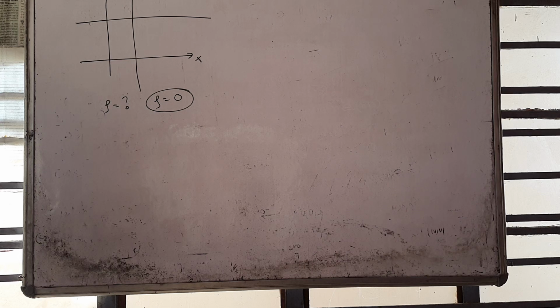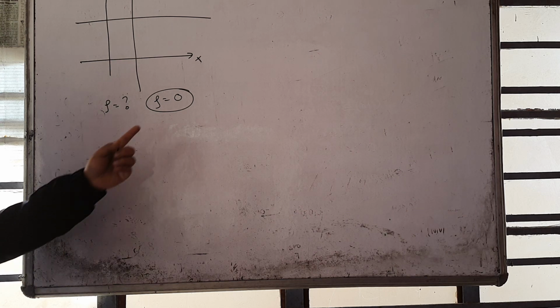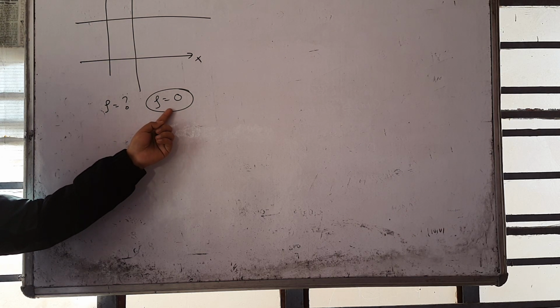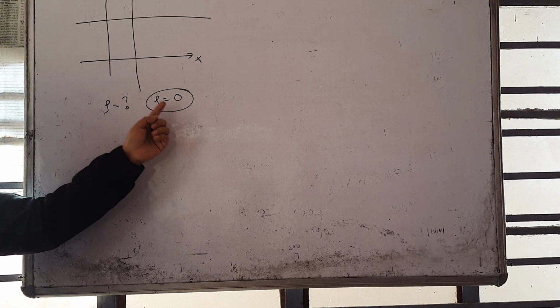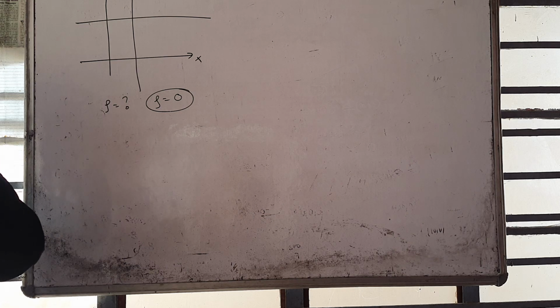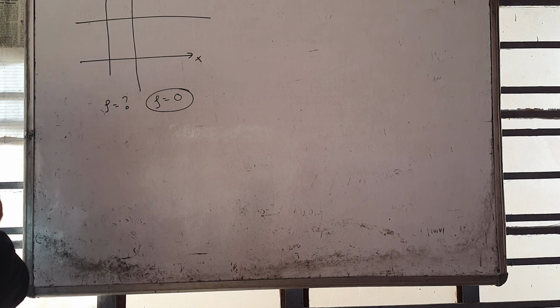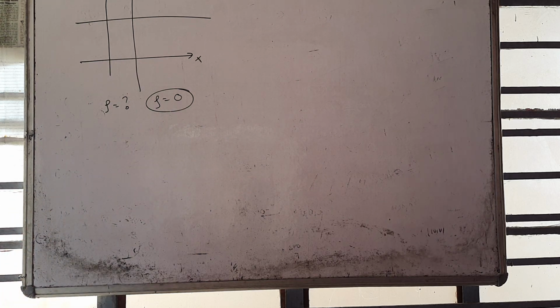Is it clear? You can understand this two ways. Number one, if rho equal to 0, then the two regression lines are parallel to the coordinate axis. If they are parallel to coordinate axis, then they are perpendicular to each other. And reverse, if two regression lines are perpendicular to each other, then the value of rho is going to be 0. Is it clear? Okay, this is very important.